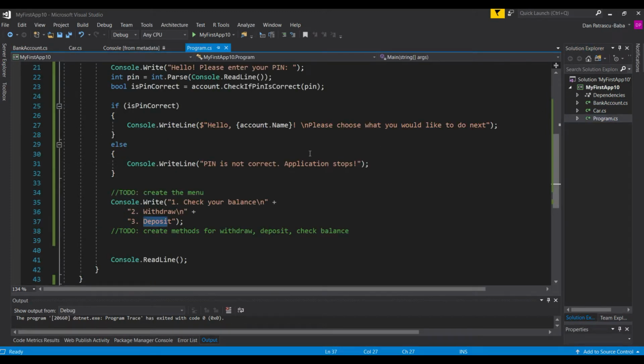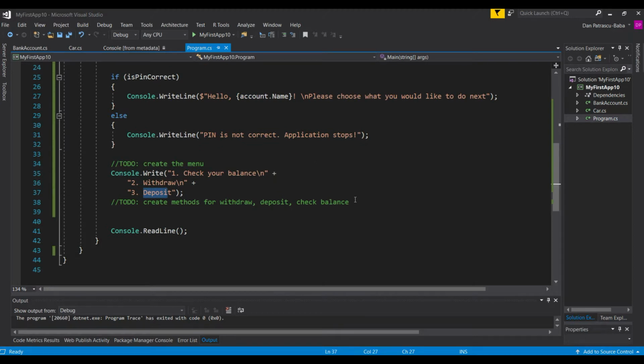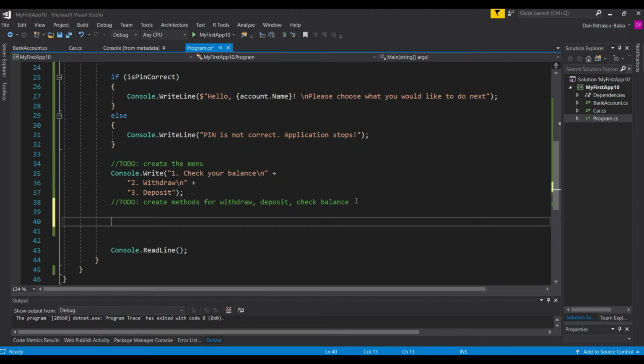That's the place where we can go back to Program.cs and think a little bit about how we can perform certain actions. So we know exactly that we have a menu. We know that in this menu we have only three options. So either the user chooses 1, or the user chooses 2, or the user chooses 3.